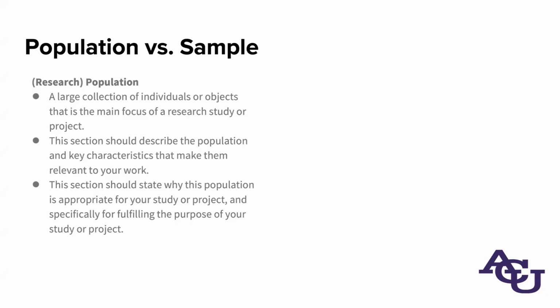So the research population is the larger collection of some group of people or things that you're studying. Your population could be the residents of a city, it could be employees of a district, it could be teachers who meet X qualification. The population can be bounded by things like geography, ethnicity, race, citizenship, age, and other categories. But the idea is that it is the group that has the problem that you're trying to address, with the thing that you're trying to improve or are otherwise influenced by it. So your problem is relevant to them in some way, shape, or form.